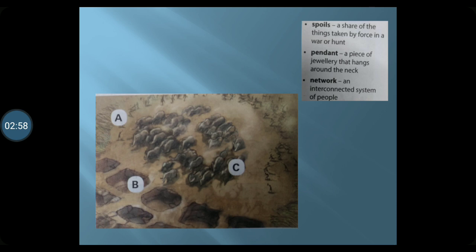Elephant ivory was in great demand amongst African farmers. Farmers who lived near areas where herds of elephants were found traded ivory with other farming communities. Ivory was a symbol of power and could only be worn by a chiefly family. Ivory was made into armbands and pendants. Now, ivory is sort of like the tusk of the elephant, okay? And they would make that into jewelry.